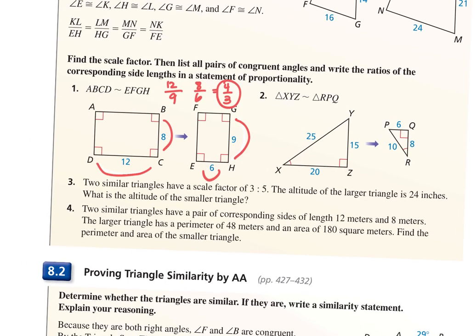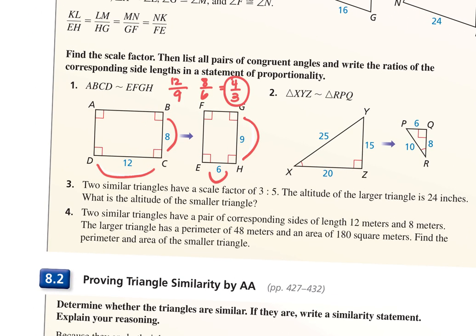The corresponding angles are congruent angles. Angle A would equal angle E. Angle B would equal angle F. Angle C would equal angle G. And angle D would equal angle H. Normally, I would just match up the letters here, and that's how I would get it. This time, they're all 90 degrees, so they actually are all equal, but that's definitely an exception.